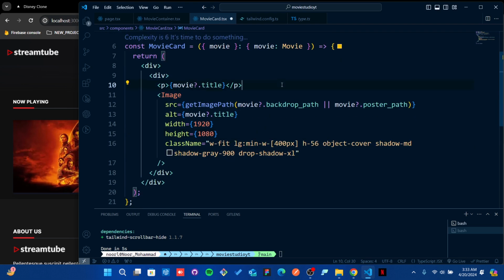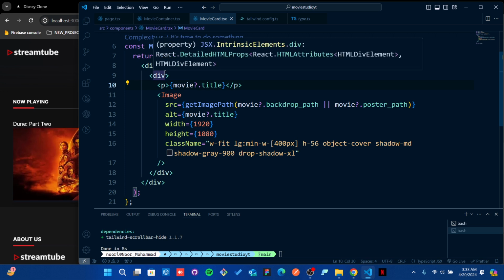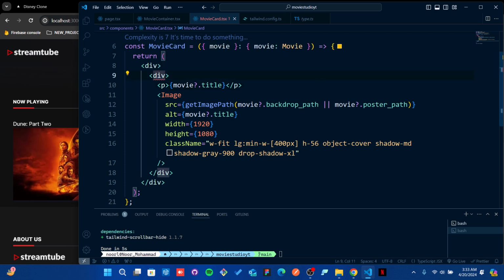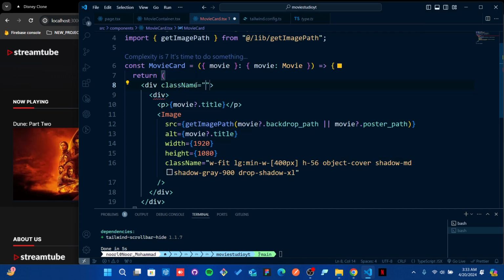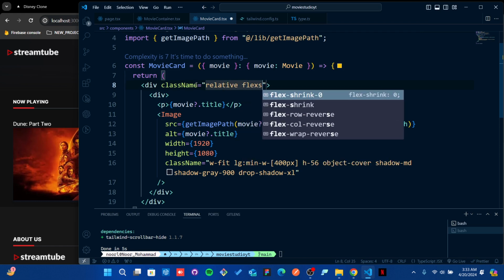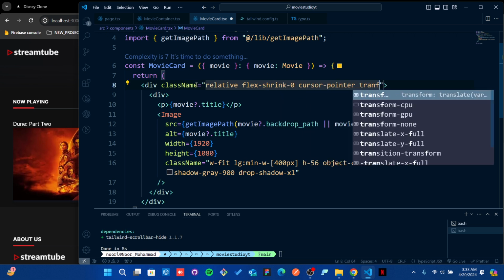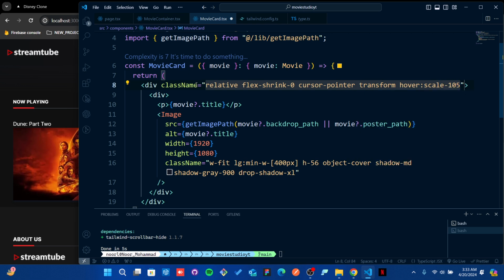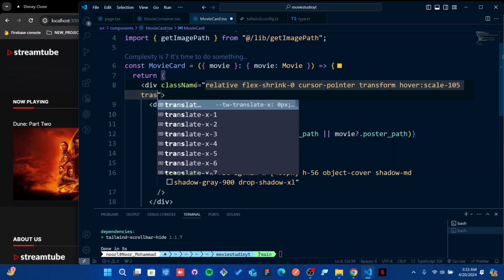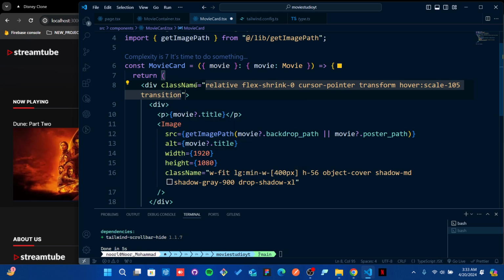Now we will also get our title, but before getting the title, in the top layer of that, what we can do is first make it relative, and then flex shrink should be 0, cursor should be pointer, transform, and hover scale should be 105, and then we're gonna make a transition with a duration of 200.